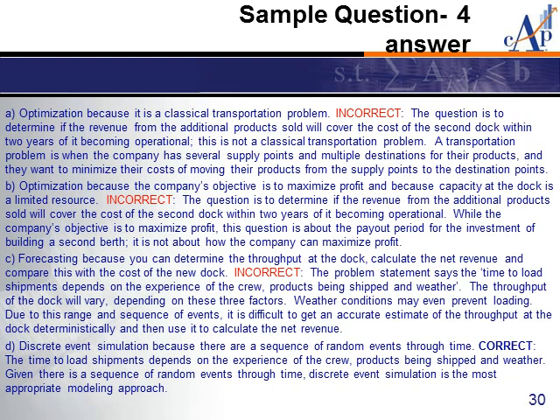But you can still answer this question with D as a correct answer, because the time to load shipments depends on the experience of the crew, etc. So that was the catch. That means there's a variance in each of these capabilities and their performance. And given there is a sequence of random events, now you go for discrete event simulation. But you can find out that A, B, C are wrong without even having to think about discrete event. As long as you come to simulation, you got the correct answer to this question.